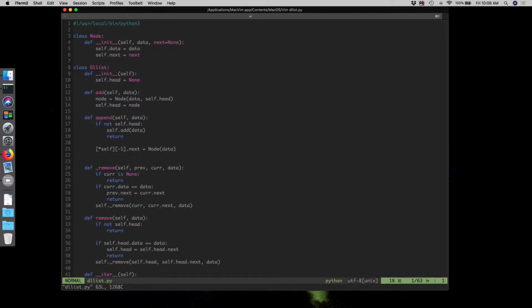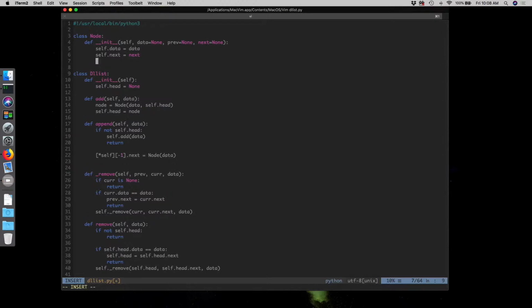The first thing you're going to want to do to augment your singly linked list class into a doubly linked list class is set data to be None as a default parameter. This means you don't have to declare data for the node when you're creating one. And we need a previous pointer, so we'll say prev equals None, initializing it just like we did the next pointer, and we'll throw in self.prev equals prev.